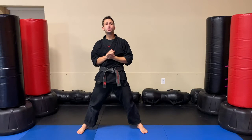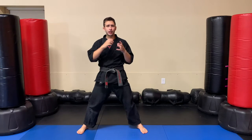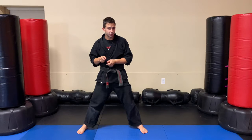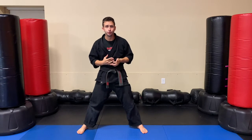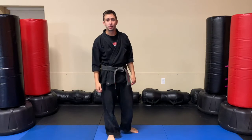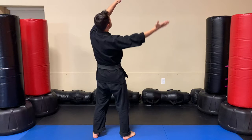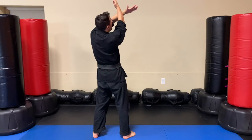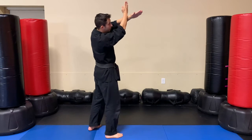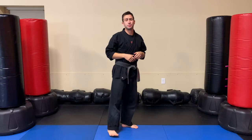Now, as you do this, the feet aren't moving. But the things that I'm focusing a little bit more on that I'd like you to look at to continue to work on are which hand is on top and how our chop moves. So anytime you do a cross block, the right hand is always going to be on top of the left. So if I'm going this way here, you can see right from left. Right hand is always going to be on top of the left here. And as I go from an upward cross block to a lower cross or downward, the hands actually don't change. So it's always the right hand that's going to be on top.